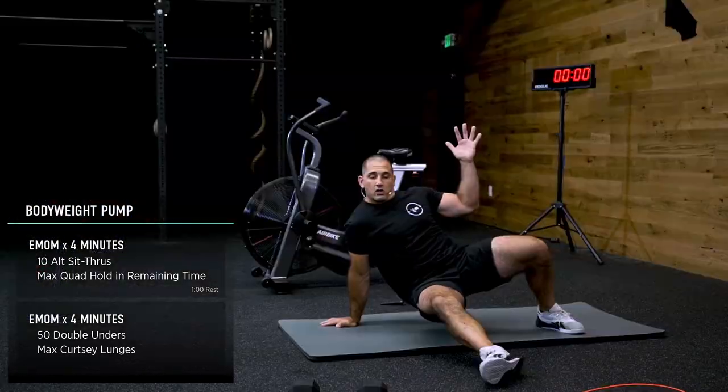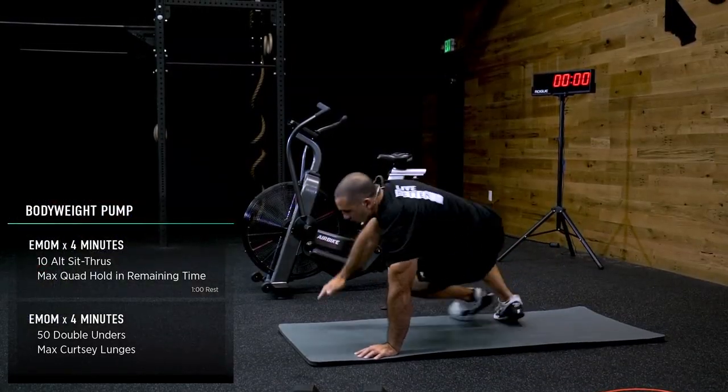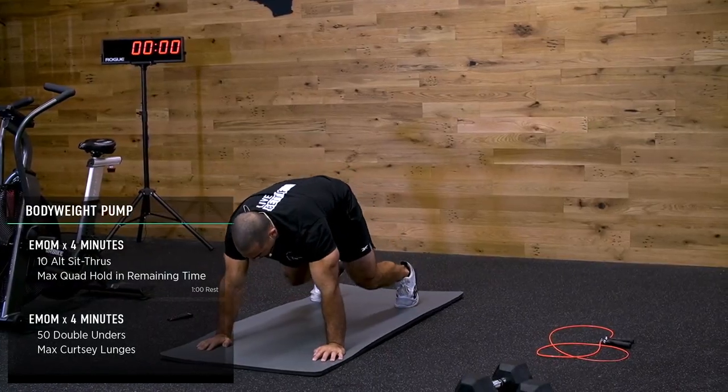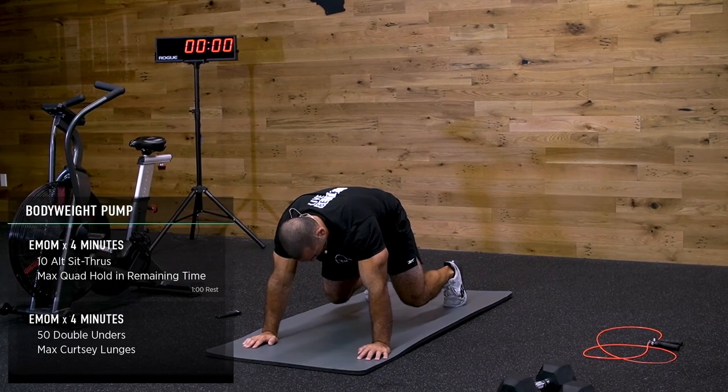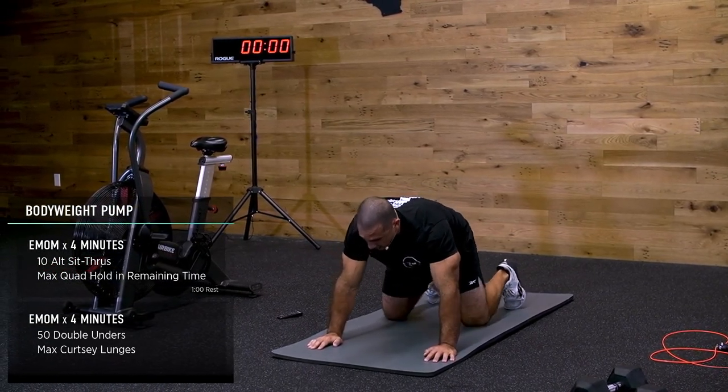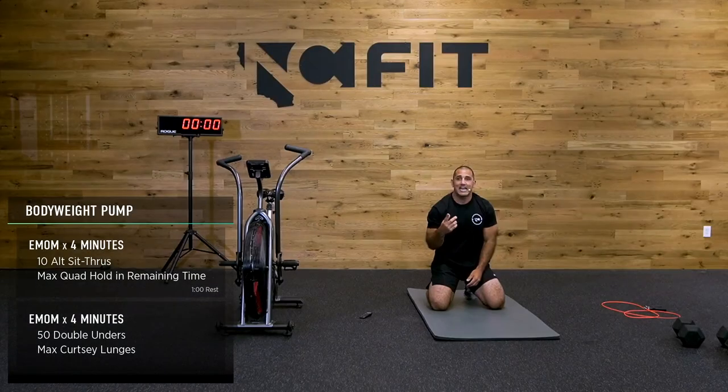Alternate here, here, right? After I get 10 of those, I then come back and I hold this quad hold position where my knees are about 2 to 3 inches above the ground. I'm just fighting for this. On the next minute, I get my 10 alternating sit-throughs again. This is gonna get real tough real quick. After 4 minutes of that, I rest for a minute.